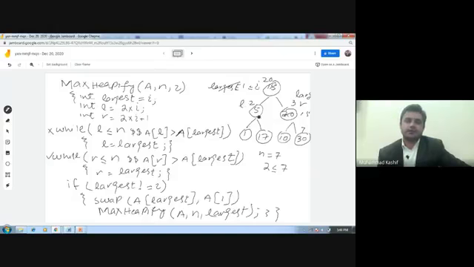To convert to a max heap, we have to check our parent node against its left descendant and its right descendant. As you can see, we have used two if conditions over here. The first checked the left descendant and its content, and the second checked the right descendant and its content, and compared with the largest element.